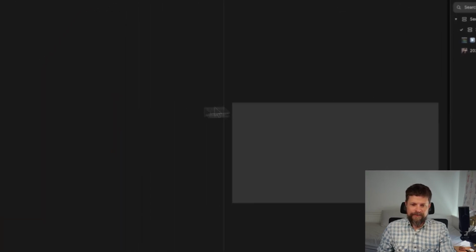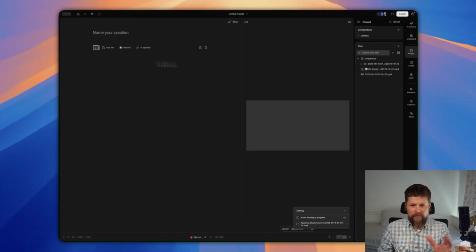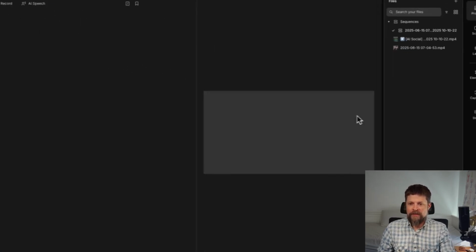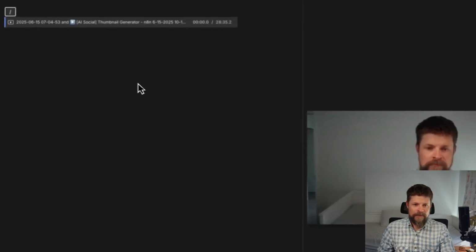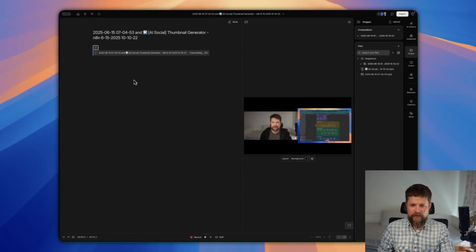So let's hit done. Now, depending on the order and timeline, you might have other files you want to be adding that are single and not multicam files. But in this case, I'll just drag this whole sequence in, not the individual files, drag the whole sequence into the timeline, and that will transcribe.